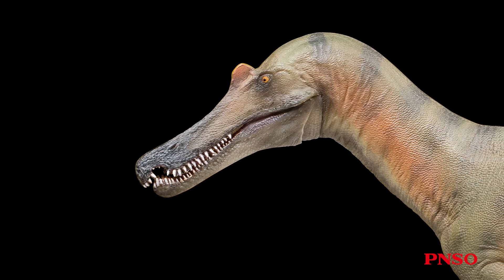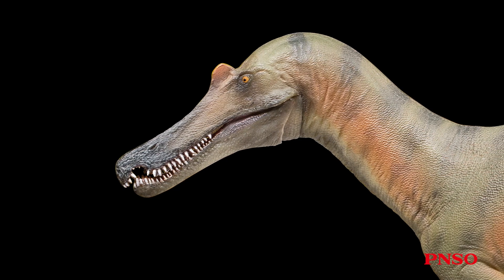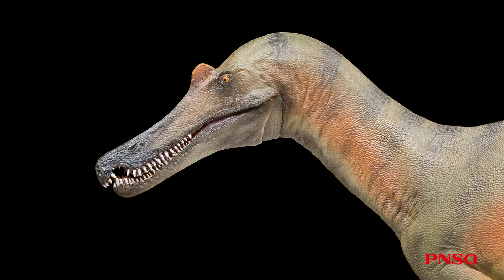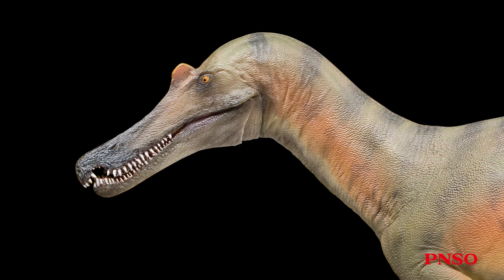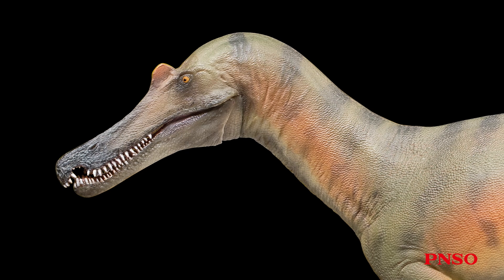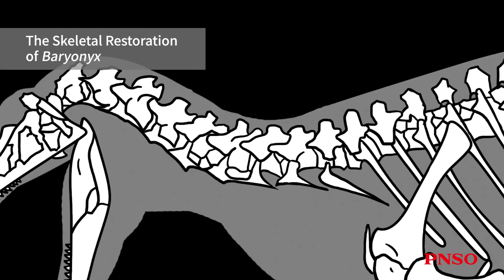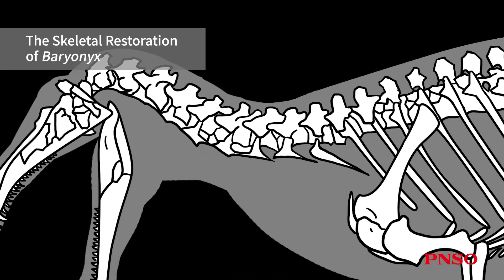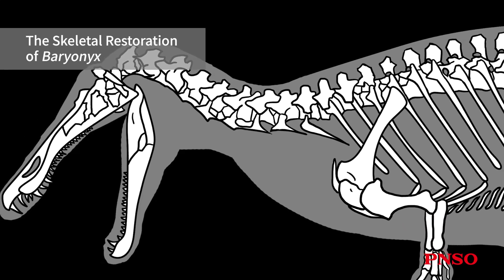The complete fossil of Baryonyx demonstrates a very long and flexible neck. However, this neck was not very thick because the well-preserved cervical ribs indicated that the muscles attached here were not massive. Baryonyx possibly had a thick throat, as this structure would be helpful for fish-catching animals. The extraordinarily well-preserved neck fossil shows that this part was relatively flexible, allowing it to use its chopstick-like mouth to catch fish and small animals, as well as perform many other actions.